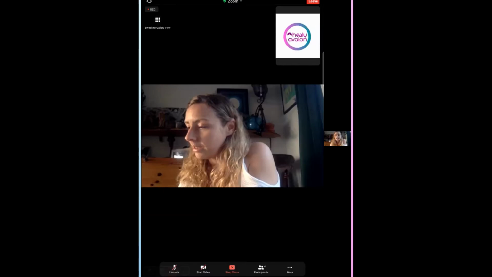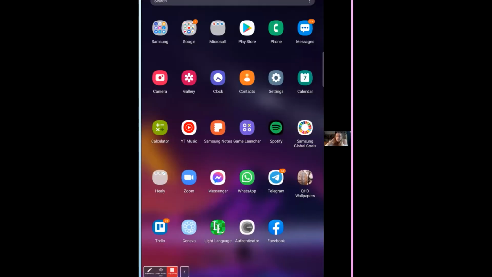Okay, so now we're seeing my screen for my Healy. Now I've already added the pictures on my tablet already, preparing for the session. So you're going to see, I have thought about it quite a bit, although you're going to add more in as you know, you can add a different category for each one if you want to. We're going to have a look at that now.